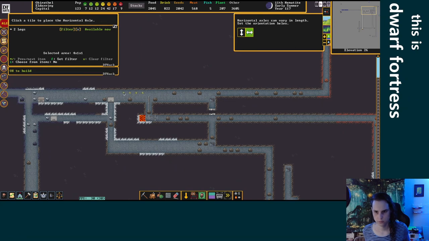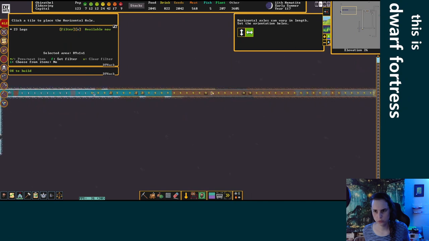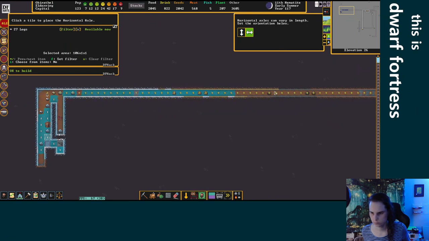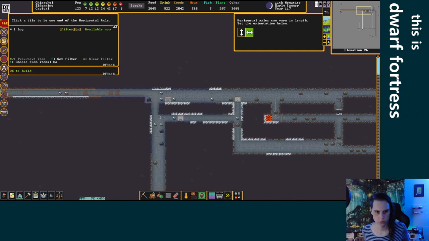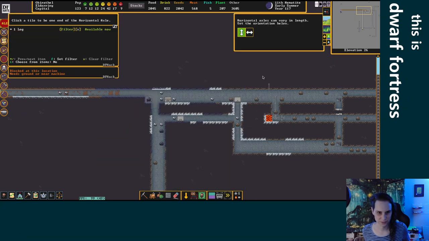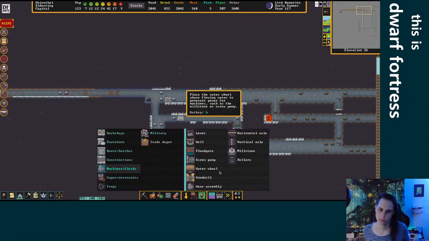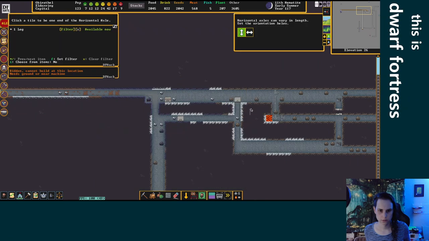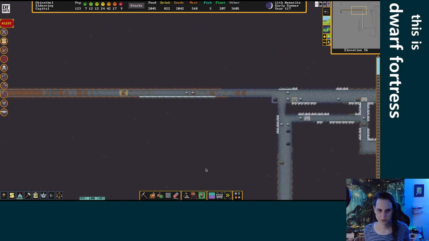Then. Do all at once. Wow. This used to have to be done in stages. That'd work. Great. Let's see. Needs near machine. Oh, I have to do the gear assembly, then the axle. You can't just build an axle on the ground. Needs ground or near machine. Okay, well, I'll let them make the gearboxes.